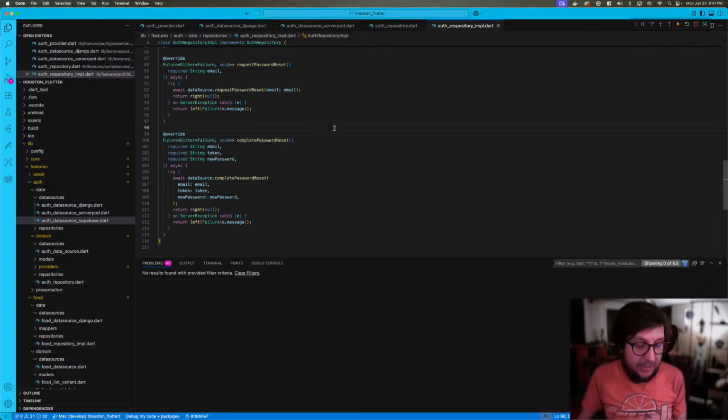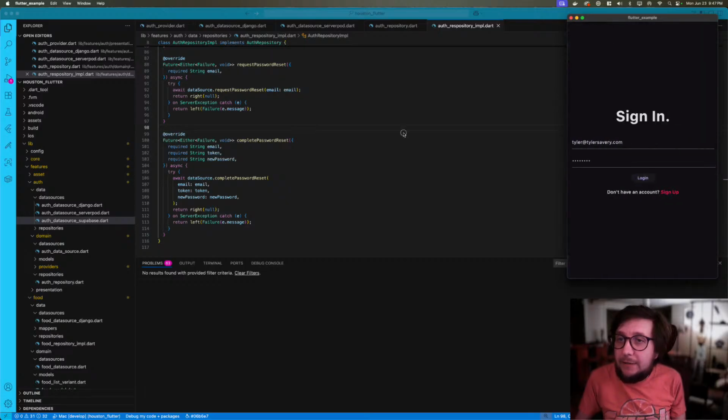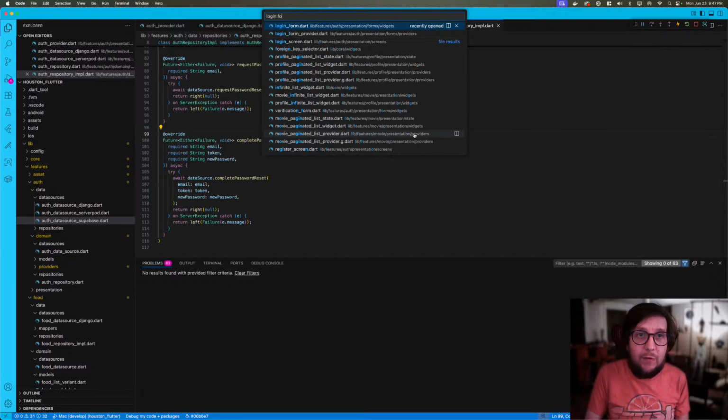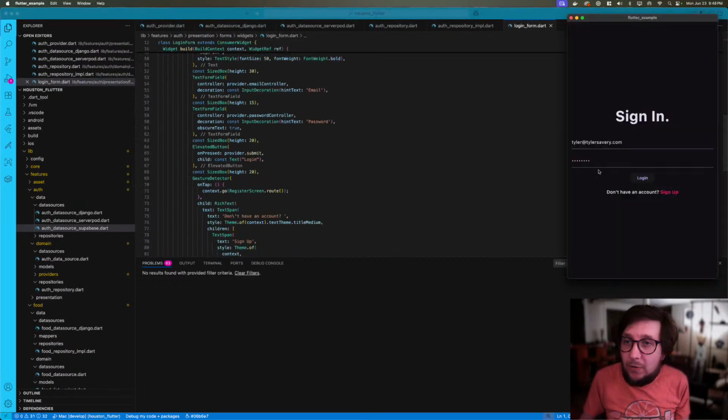All right, let's think about the UI for this now. So I'm gonna log out naturally, and login screen. Yeah, it's still working. Yeah, makes sense. Okay, so let's go to our login form, and let's actually add in some UI here. So probably I usually put it just after the password.